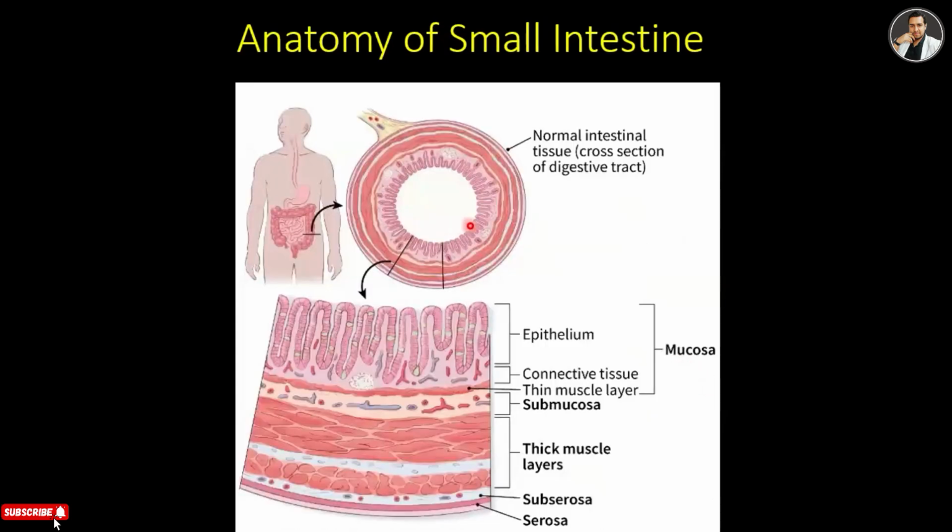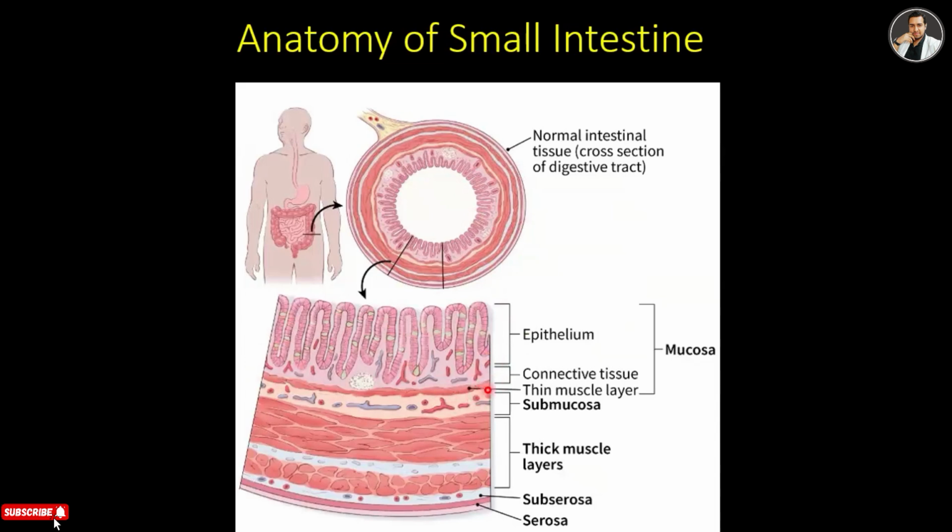And if we cross section the small intestine, we can see that the small intestine wall has four layers, and the innermost layer is called the mucosa, and in the mucosa there is the epithelium and connective tissue. So this part is called the mucosa, the innermost part.